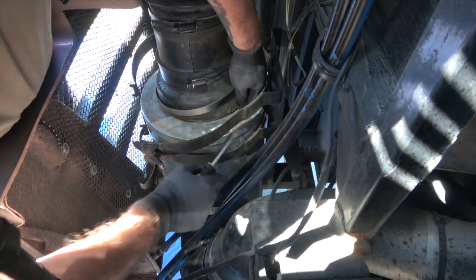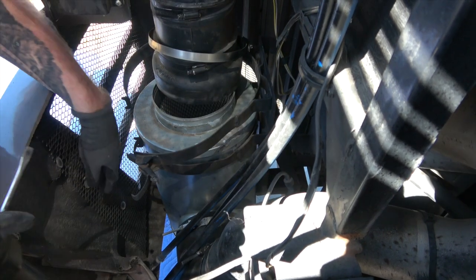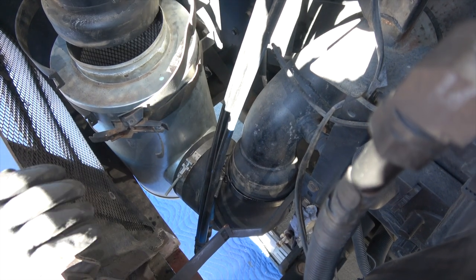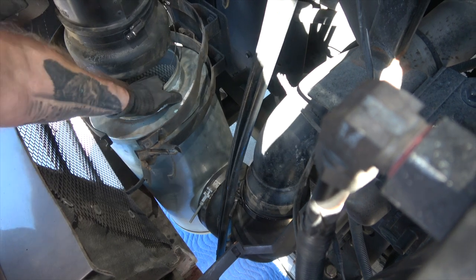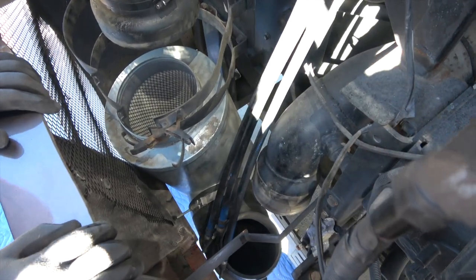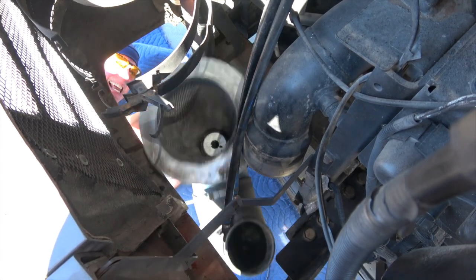Maybe this is where they get $110, right? It does come off — just got to give it a little leverage. It is rubber, so it's just going to bend anyways. This one slid down when it dropped, so this is all nice and loose. Now I'm going to be able to go down there and get it out from underneath the coach — hopefully without dropping it on my head. So I'm going to make sure this clamp is released and then drop this down. Your mud flap — your rock guard — is down there, so it's resting on top of the rock guard. You've got to come underneath here, move your rock guard out of the way, and drop it down.